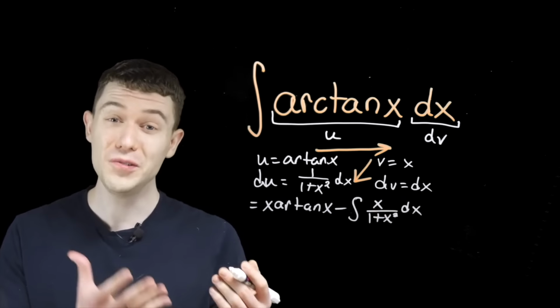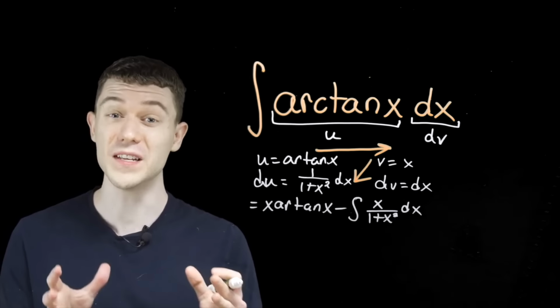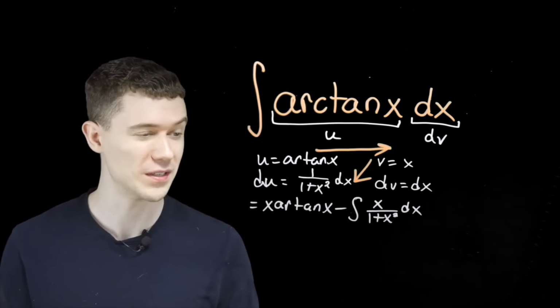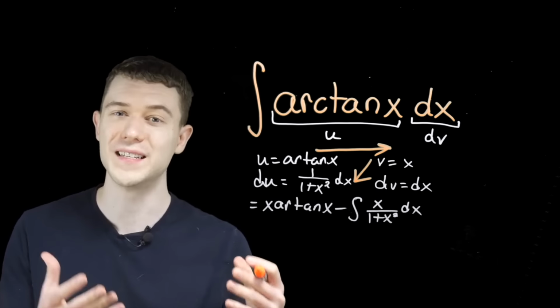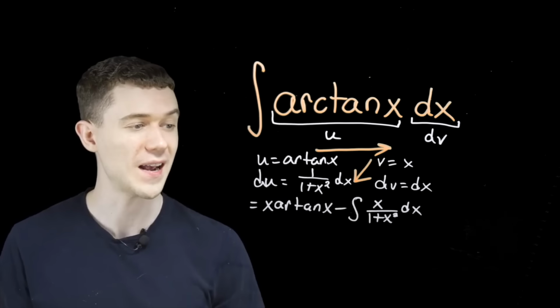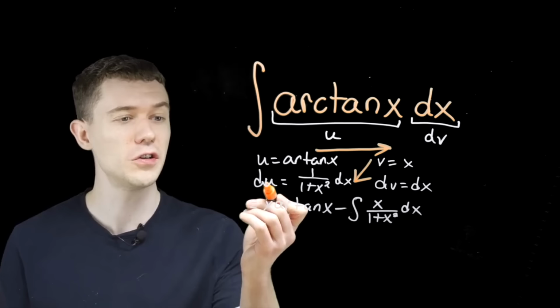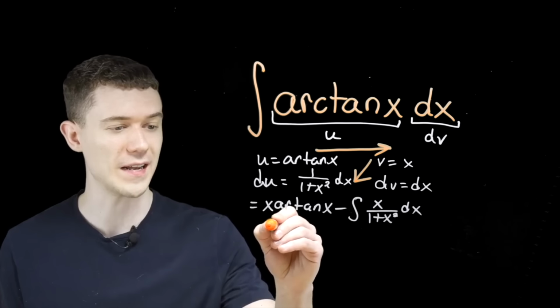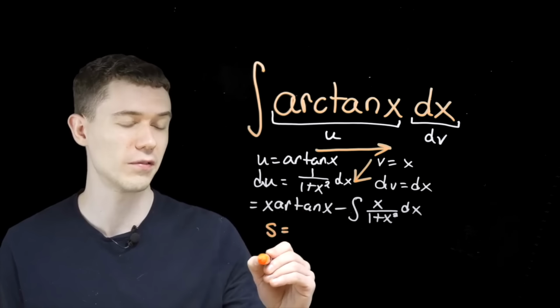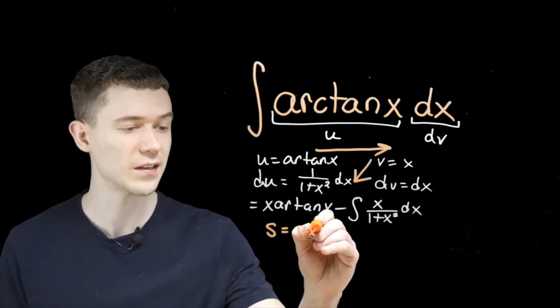And now we have a new integral to solve. Fortunately, this one is much nicer. This one we can solve via a simple u substitution. Here we'll take u to be 1 plus x squared, since its derivative is just x up top, off by a constant, we'll see. And maybe I shouldn't use the letter u. I already used the letter u, so maybe I'll just call this an s substitution. Use whatever letter you like. You could say u1 if you want. S will be 1 plus x squared.